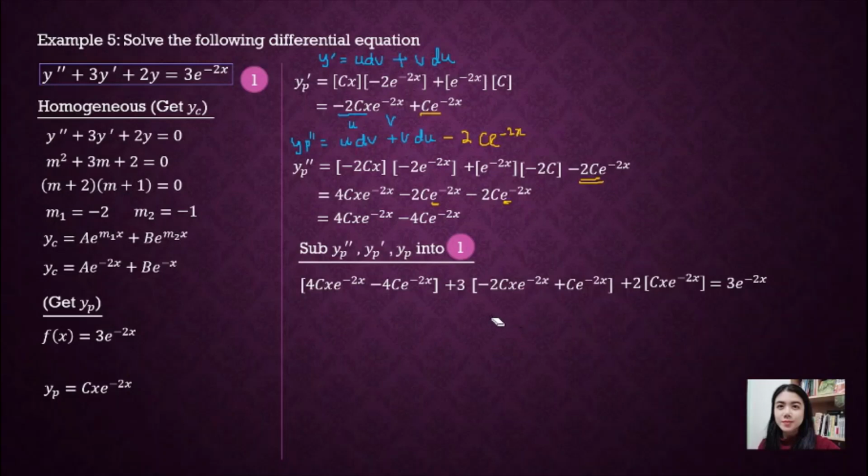Let's look at this one. Let's expand the terms at the back. This one you can rewrite back, this one you can expand, so expand, you will have this one, and expand it, you will have this one. And for the right hand side, we just copy back. Now we try to group the same terms that you can see in here.